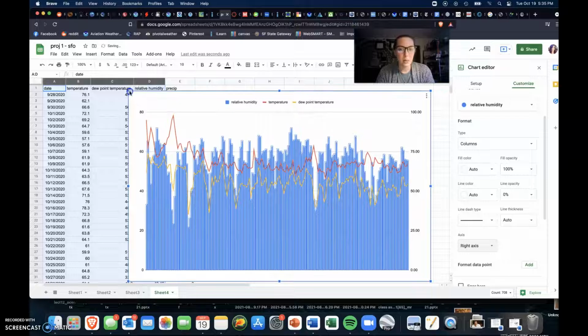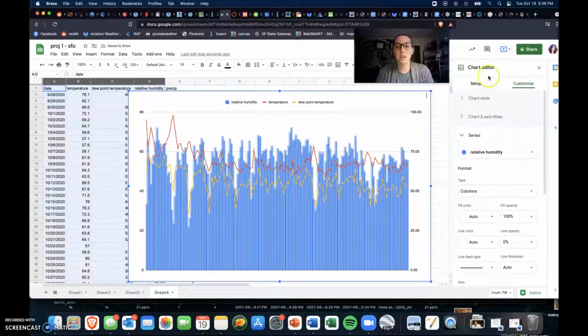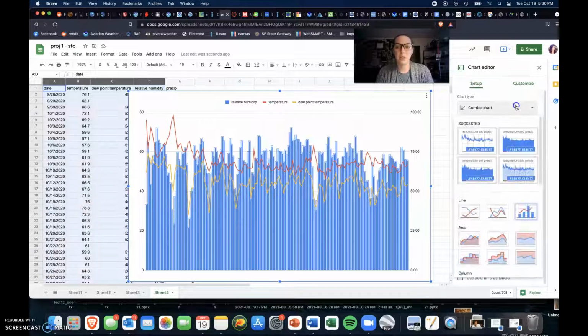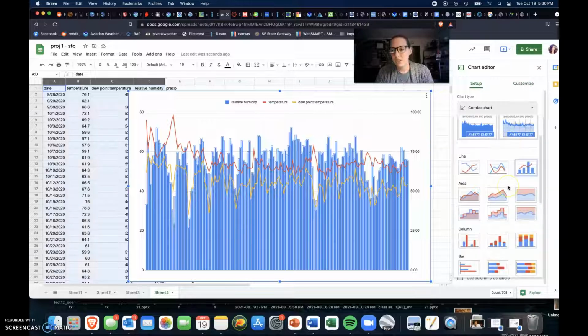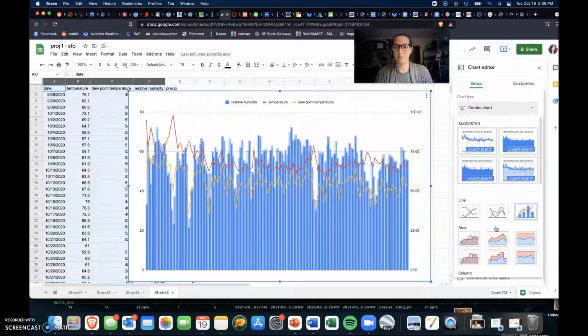From here, what I would suggest, if you don't like this combo bar graph situation, is to go over to the setup and change things to maybe a line chart. But for some reason how I have this selected, if I try to do temperature and precipitation, it's going to change everything.